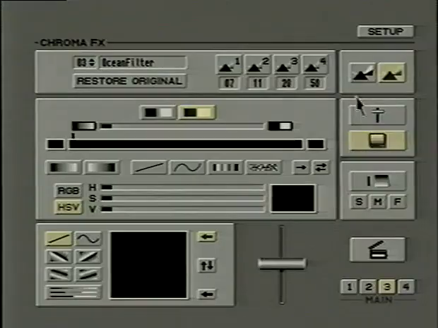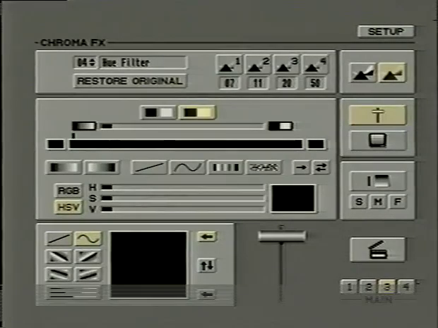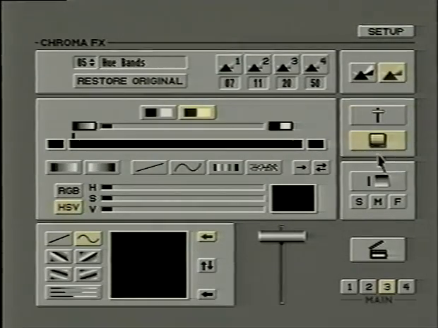Now you can tell the difference between these two effects, the filter type and the overlay type, with this selection right here, this section of the interface. And you can see that if the bottom button is chosen here, the one with the TV set, that's a filter effect. And if we just move through the effects, I'm going to use the plus and minus keys here. Plus key moves us forward. You can see, for instance, any effects that have this selected on the bottom are filter type effects.